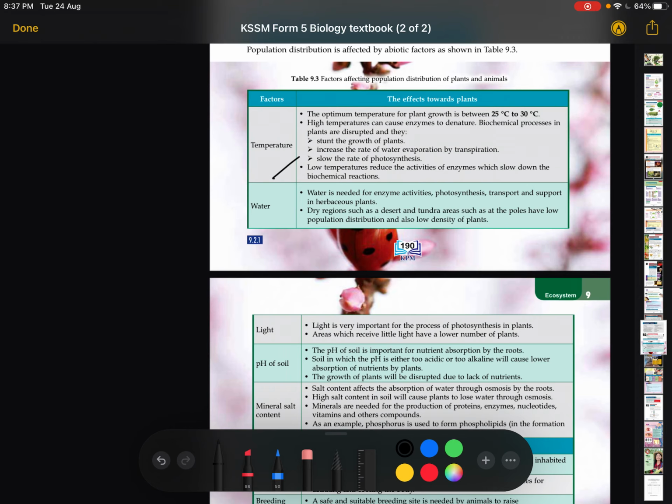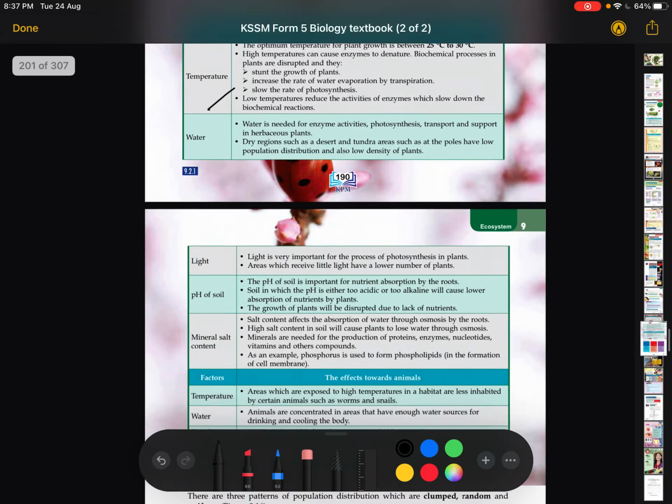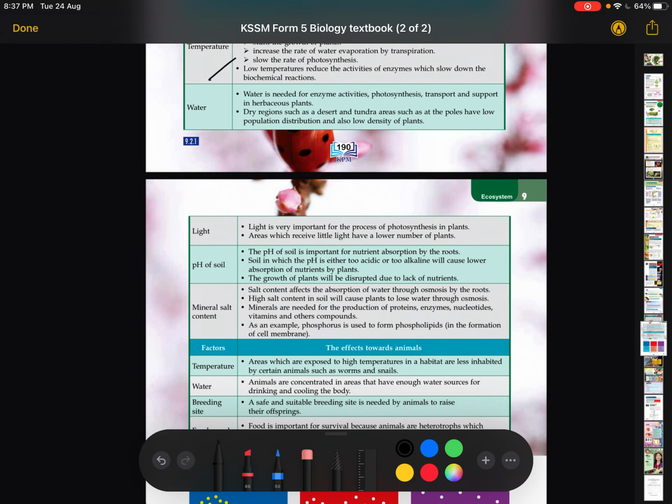Next will be water, and water is obvious for plants. You need it for photosynthesis. And if you have low water, the plant has to be very adaptive. For example, in deserts where there is less water, they need to have stomata adaptations, needle-like leaves, thick cuticles and so on. And then for light, plants need light to make their own food.